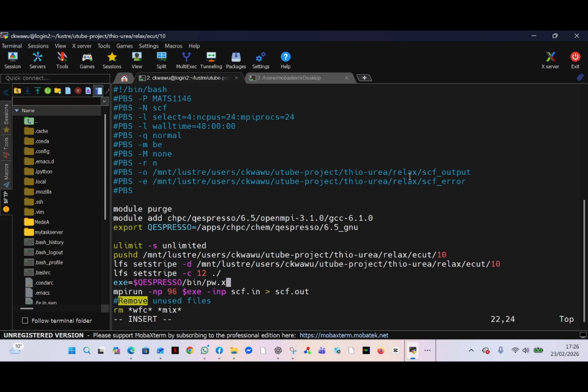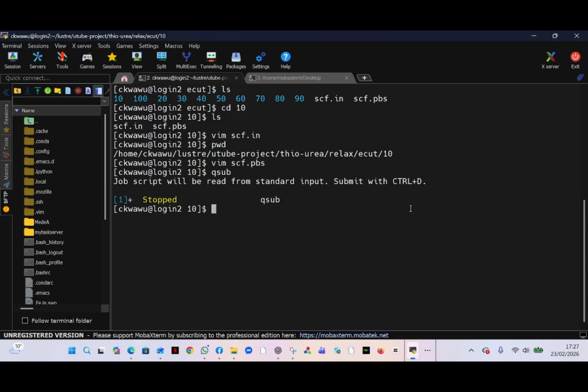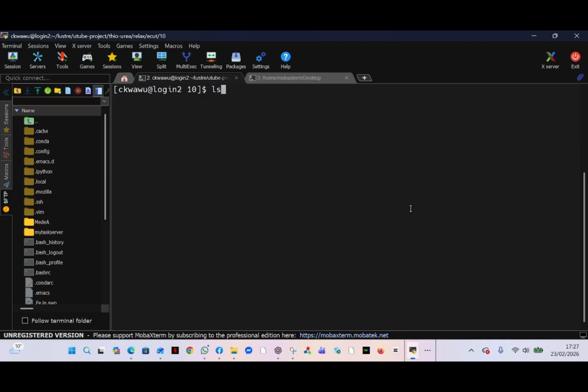Then the file name is going to be scf.in to scf.out, so it's fine. And then I can qsub. Oh, that's a mistake. Qsub followed by the script name. So it's this way. And then we can go out to the next directory and do same.